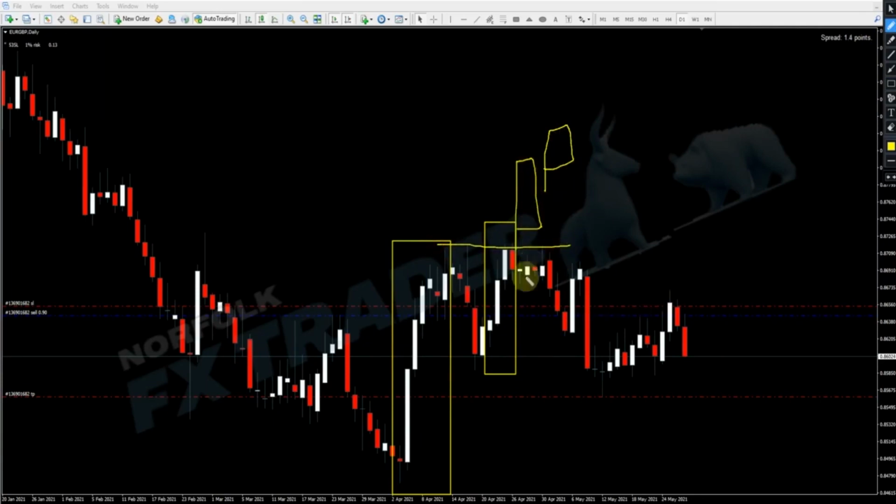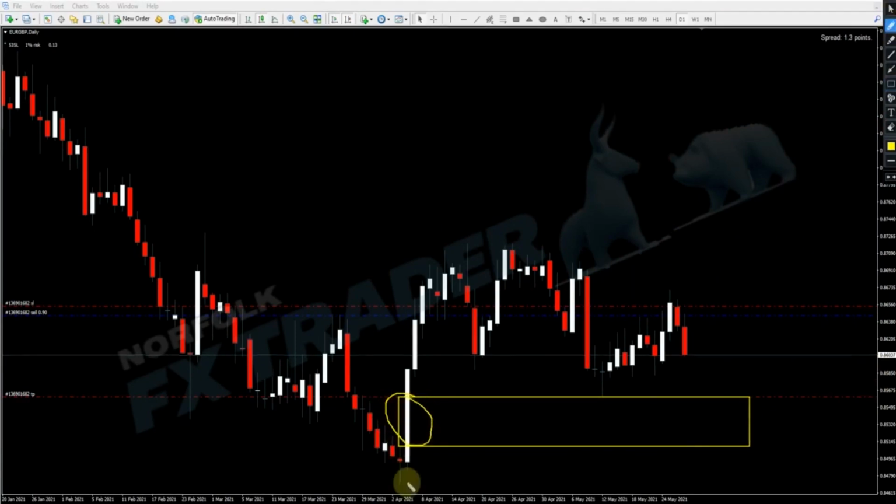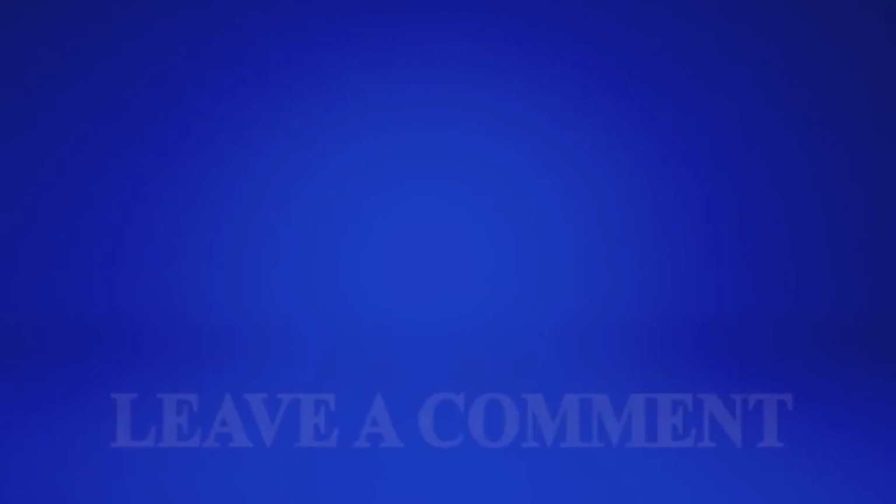This hasn't happened, and what we've actually seen is the market has topped out at these highs, and we've got some equal highs forming. The market has been unable to break these areas to the upside. We haven't broken out yet. This is still an area that I'm expecting price to go to, but first we can now have this area of imbalance left over inside this big bullish move to the upside.